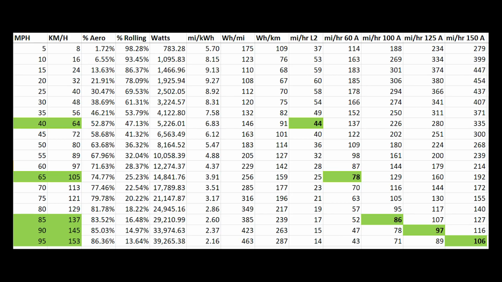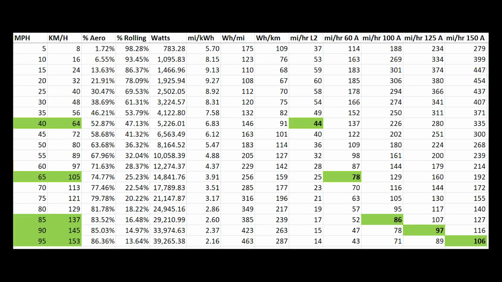Just a quick note about this chart with the efficiencies. This is meant mostly as an example. Some of the numbers here align very closely with data that I have gathered and others have gathered. The numbers still seem to be a little bit off. I believe the rolling resistance might be a little bit higher and the aerodynamic drag might be a little bit better on the Bolt EV, which accounts for some of the areas where it starts to misalign. But for the most part, these efficiency numbers seem relatively close based on the speed of the Bolt EV.